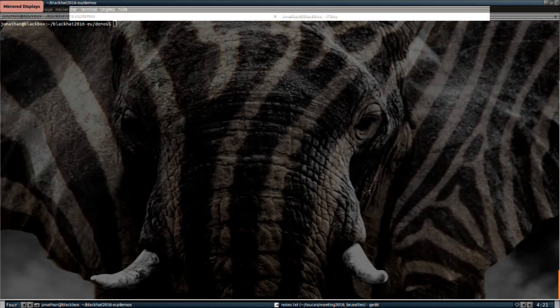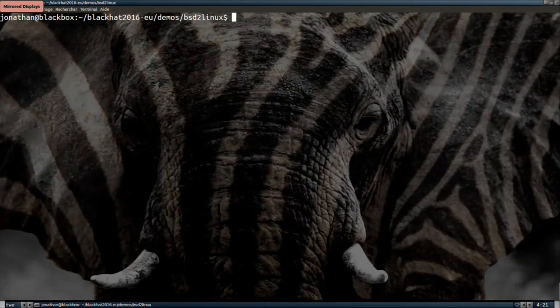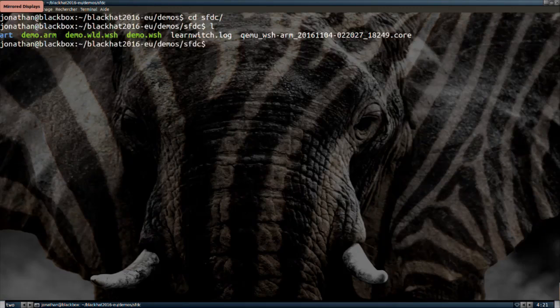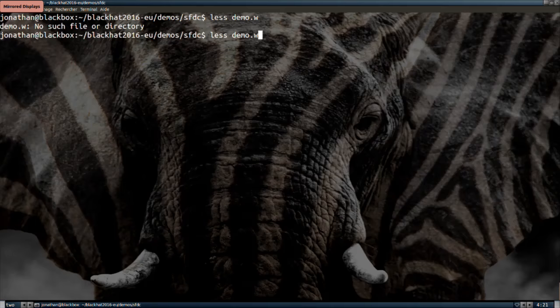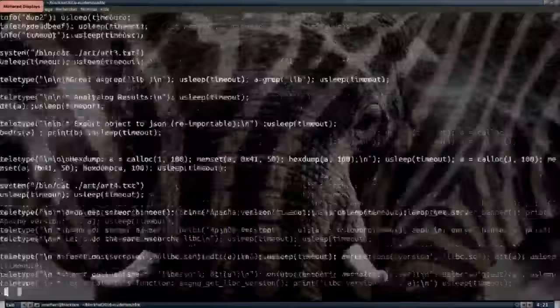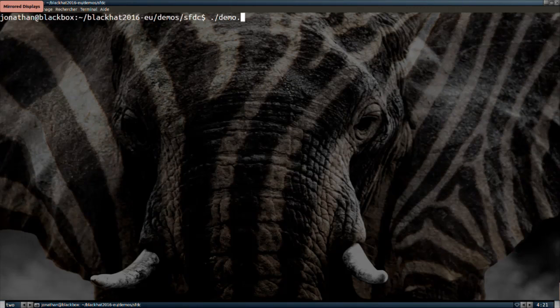Demo time. So I'm going to show you, this is going to go really fast, but this is cool. So here is the script I'm going to execute. You can see that I'm basically typing commands in there, and they're going to be executed. This is going to be too fast, but it will show you what the capabilities of this tool are.